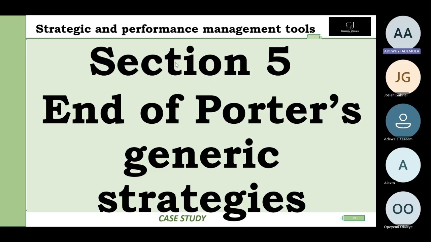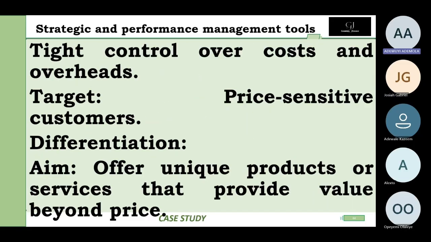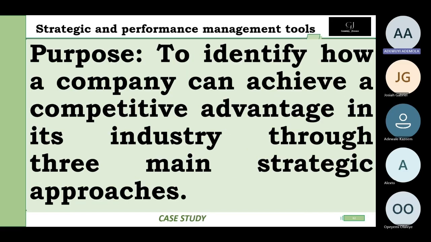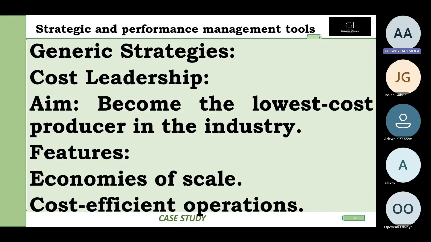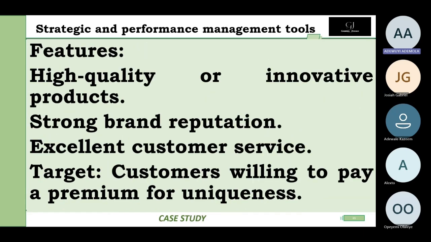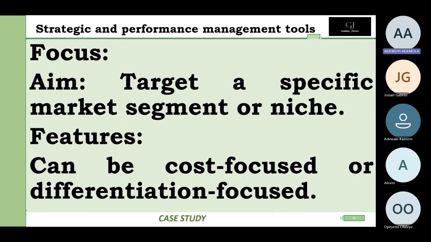Yeah, I just want to get clarity on this. The way I'm looking at it, it's more like two parts, costs and differentiation. Because the focus is now in alignment with cost and differentiation itself. So it's making it look like focus is more like a sub of the two, or what? Good question.